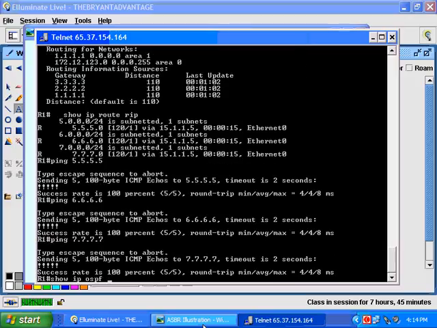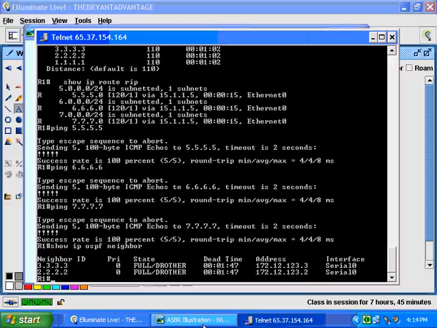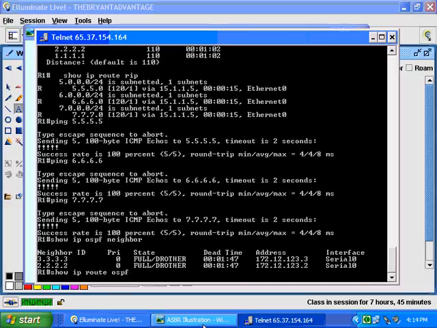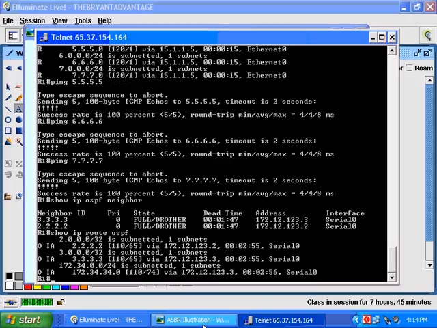And as far as the neighbors go, show IP OSPF neighbor, we see 2 full adjacencies with router 2 and router 3. They're both DR others, as we would expect, because they're neither a DR or a BDR for this segment. But we also have an OSPF routing table. And we see router 2's loopback, we see router 3's loopback, and we also see the Ethernet segment connecting router 3 and 4. I've already put that into OSPF. So we see everything there that we expect to see.